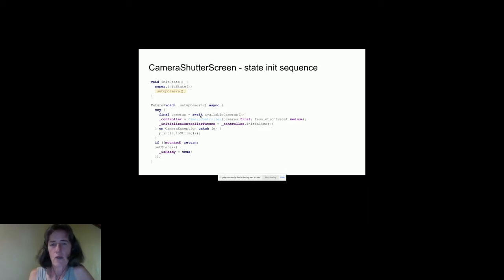So here you actually block, so you await for available cameras, and this would be, for example, the part where you can choose which camera to use and so on. I kept it super easy. And only when this initialization is done, you set a flag and you call setState. And then in your initState, you call this function, but you don't call it blocking. So what happens really is initState runs, finishes, and then all the setup happens on the side. And eventually the setup is done, calls setState again, and forces a redraw of the screen. And so at this redraw point, the rest of the code knows the camera is ready and the preview is ready, and you can use the shutters.